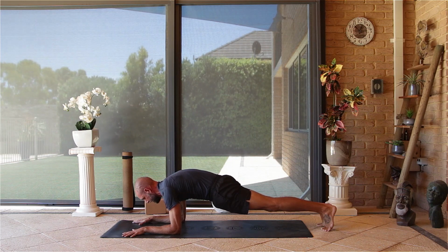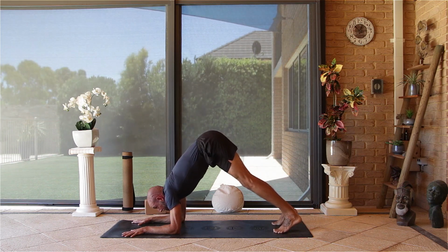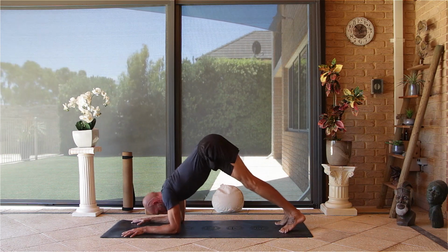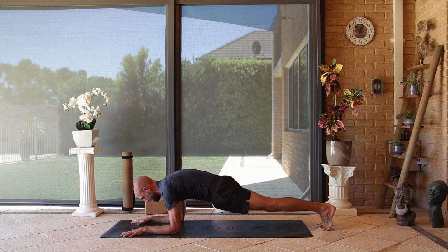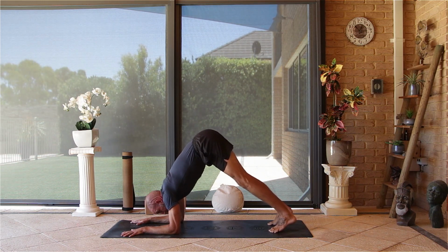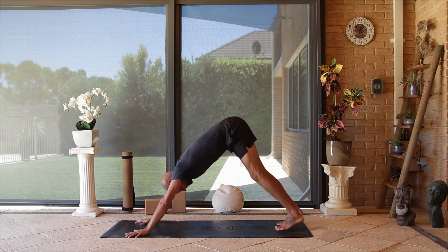And the last one, take an inhale, exhale, and as you inhale, walk the feet forward, stack over the shoulders, gaze forward, shift forward, low plank, push back into that dolphin pose, walk the feet out into your forearm plank, bring that navel to the spine, walk the feet in to dolphin one last time, and then you're going to push into the ground at the same time, bringing those elbows up, going back into that downward facing dog.